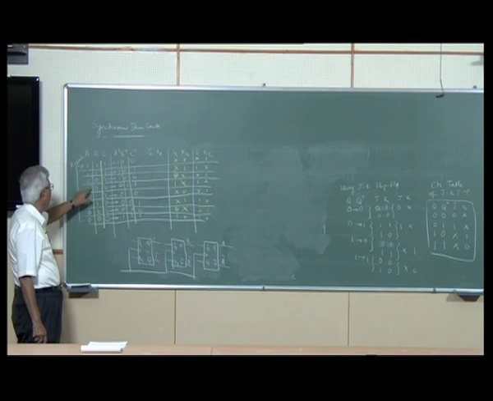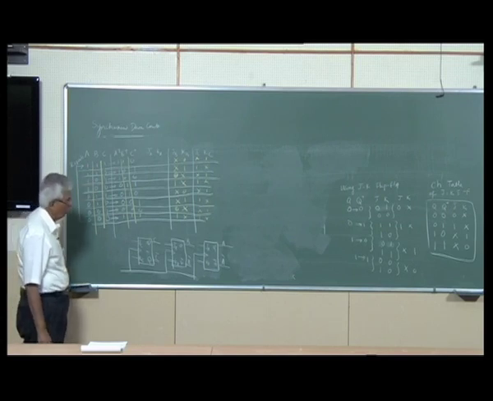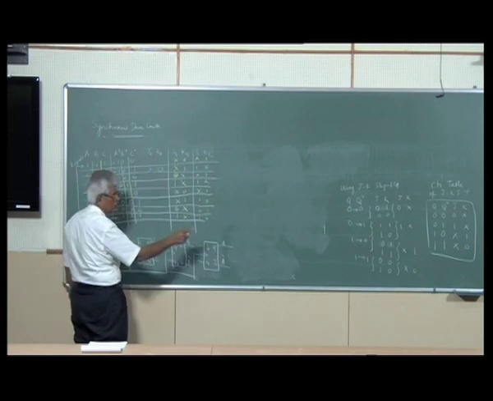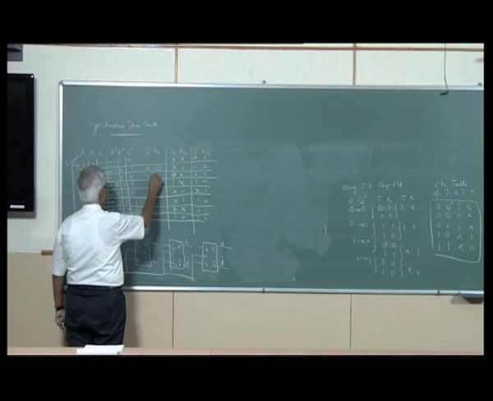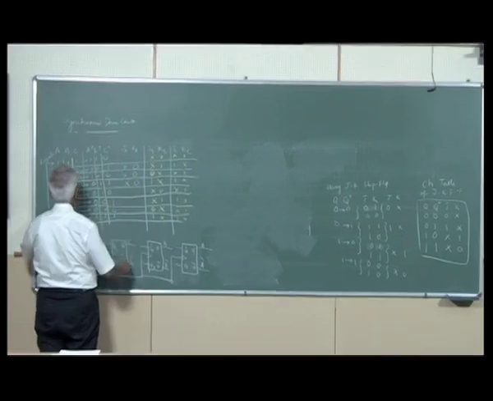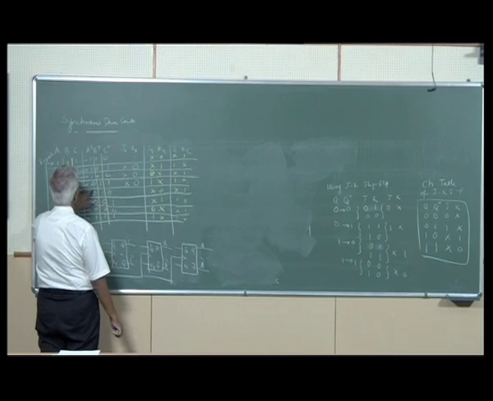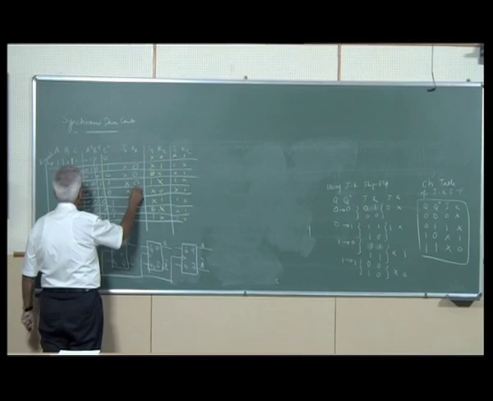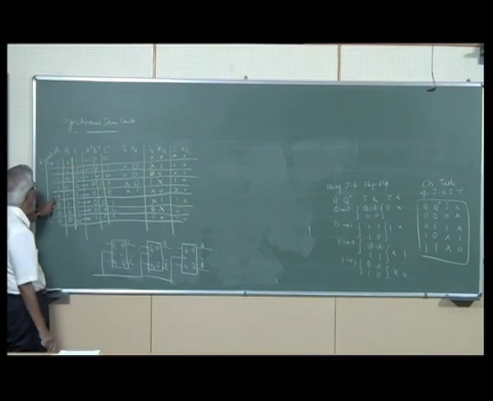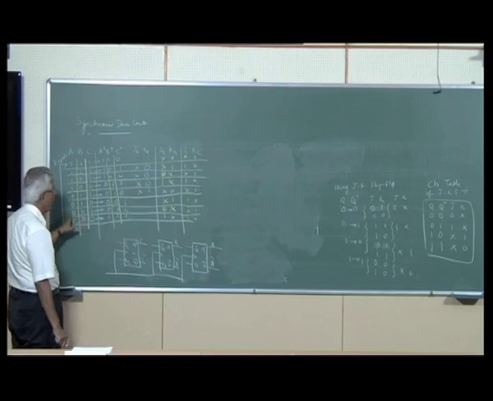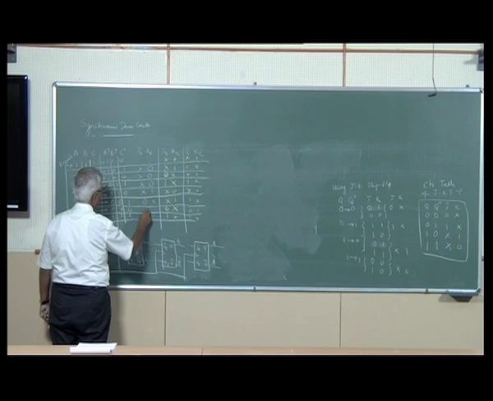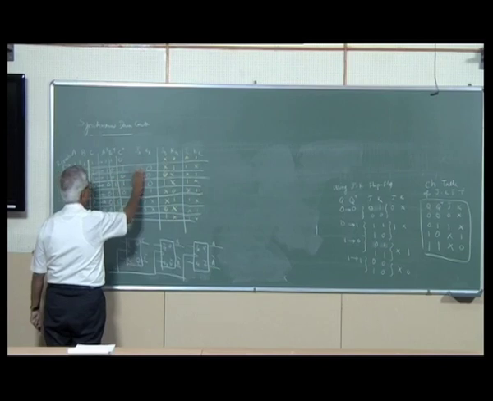1 1 1 1 1 1, first 3, 1 1 is 0, don't care. 0 don't care, 0 don't care. Fourth is 1 to 0, 1 to 0 is don't care 1. Next is 0 0 0 0 0 0, 0 0 is 0 don't care. I think I left somewhere here.